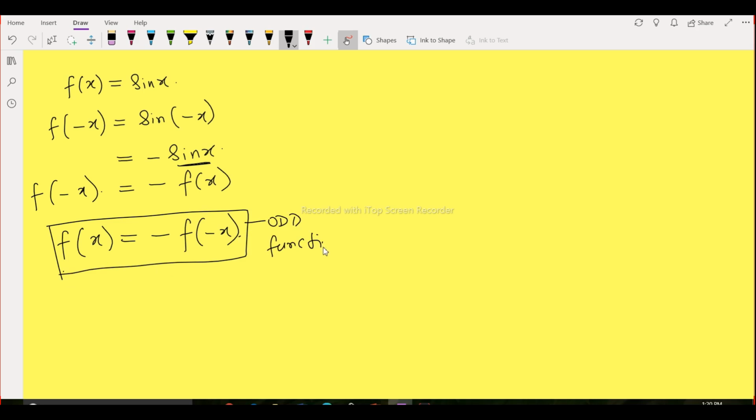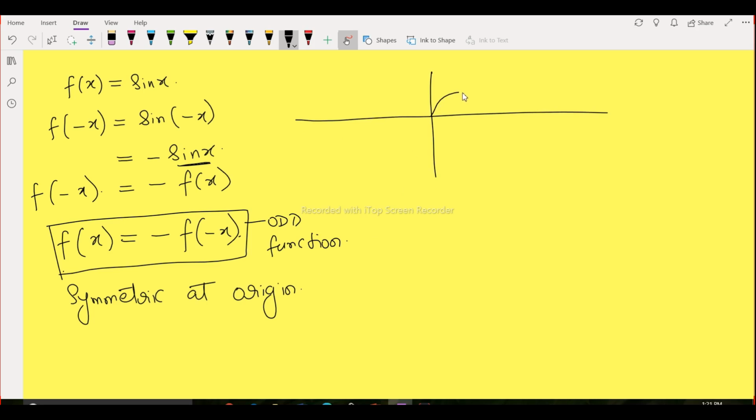Now what happens in an odd function? Odd functions are symmetric about the origin. That is one more way by which you can identify odd functions. Let's say the sine graph. So the sine graph goes this way, and it is symmetric about the origin. If you take the definite integration here and here, you will get a negative answer here and a positive answer here. So it gets nullified, and the answer is eventually 0.